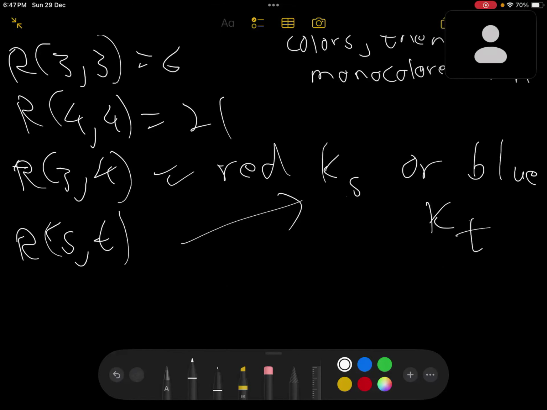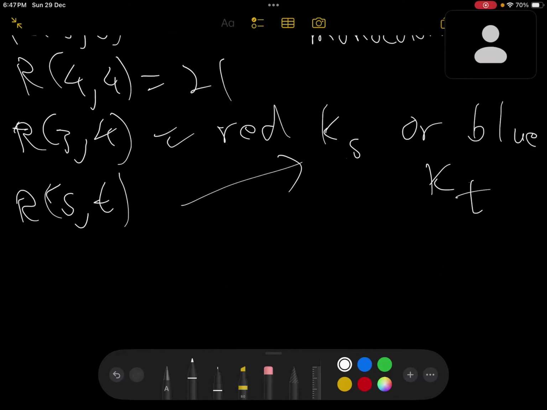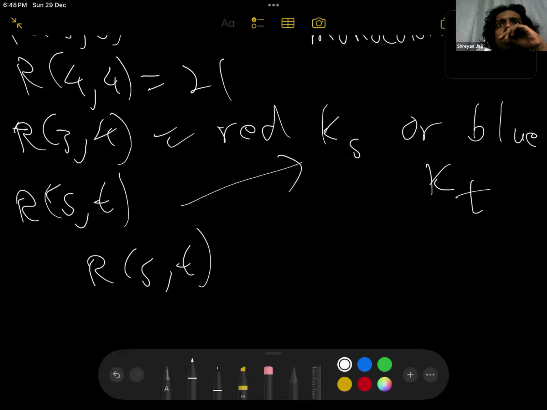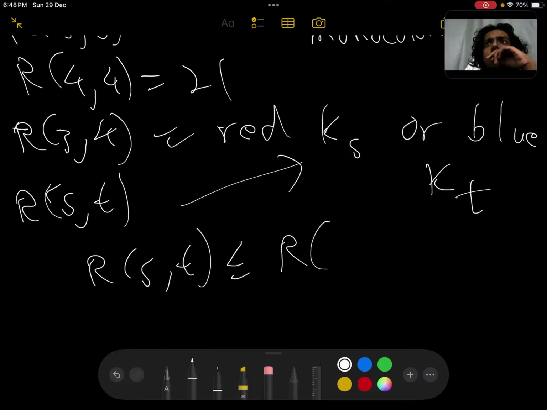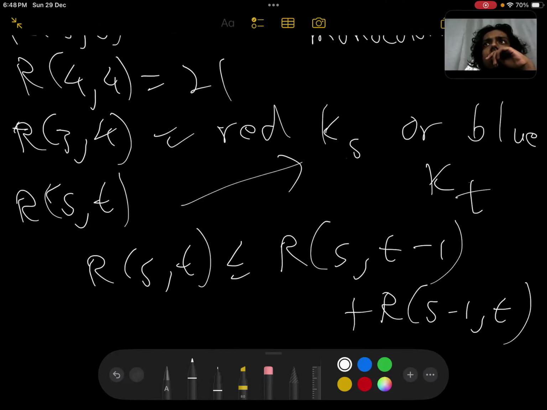At least, not right now. But there is a very easy-ish bound to get. Let me just check it. It's like R(s,t) and 2 to the n... we can't just have 2 to the s plus t, squared. You can take this as an exercise: prove that R(s,t) is less than or equal to R(s,t-1) plus R(s-1,t). Let me just check that. Sure, this is correct.